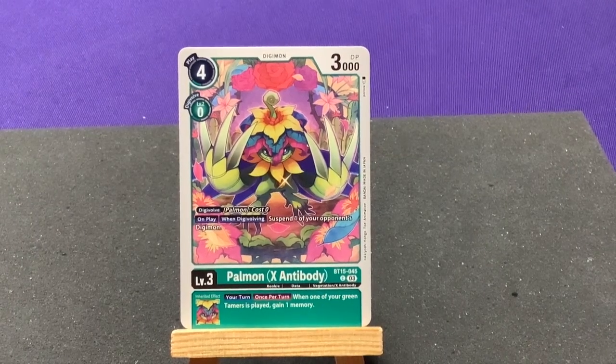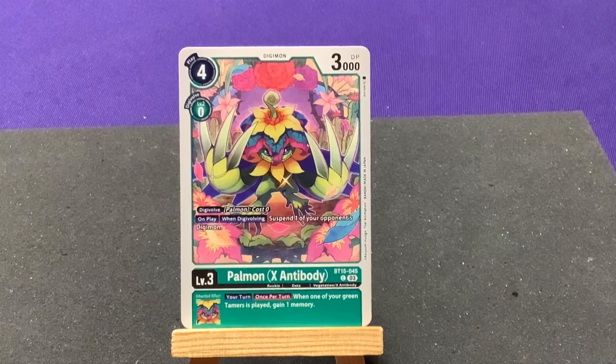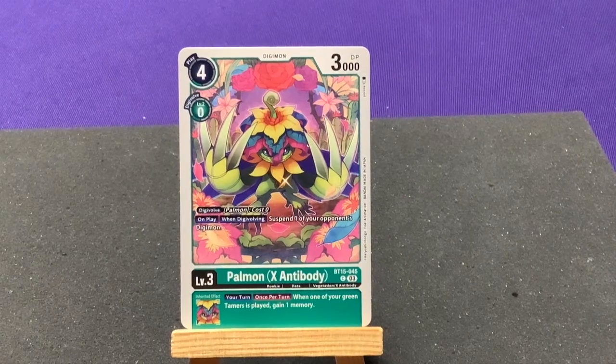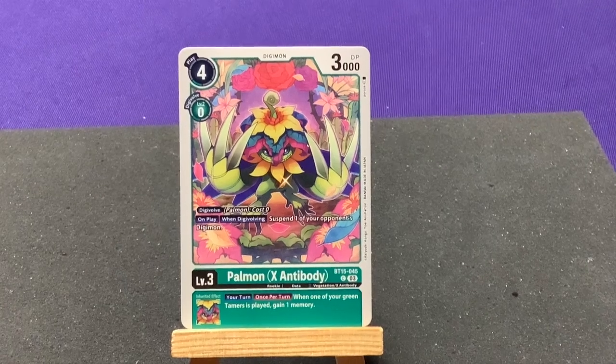I love the X Antibody version. Usually the rookie version is almost like an over exaggerated version of what the regular one could be, and then the Champion, Ultimate, Mega forms are almost completely different characters.